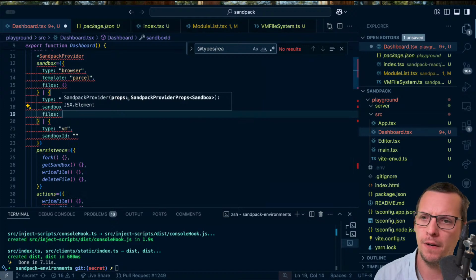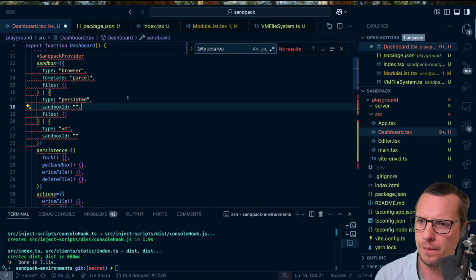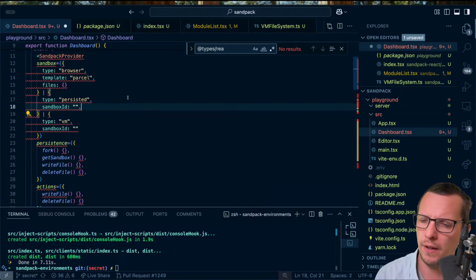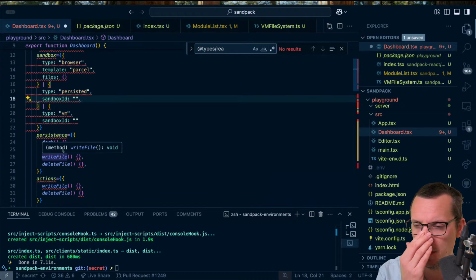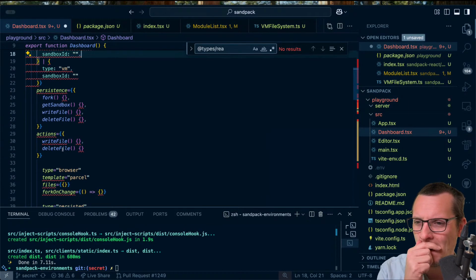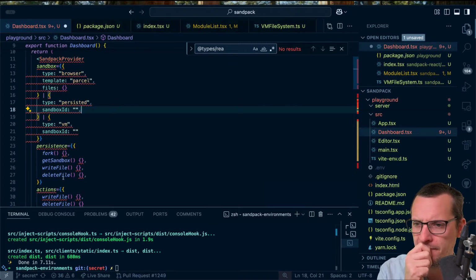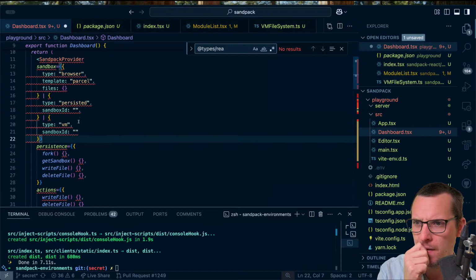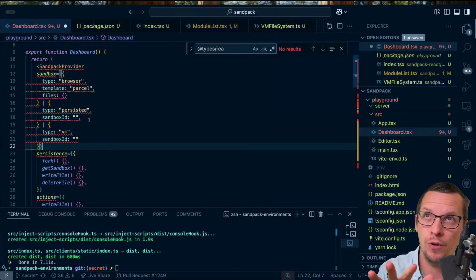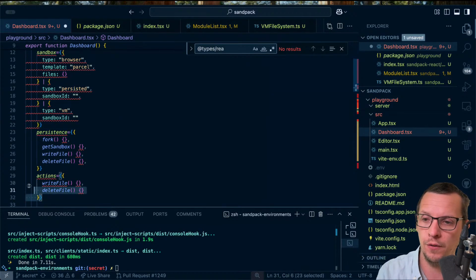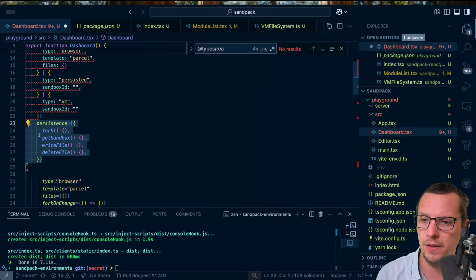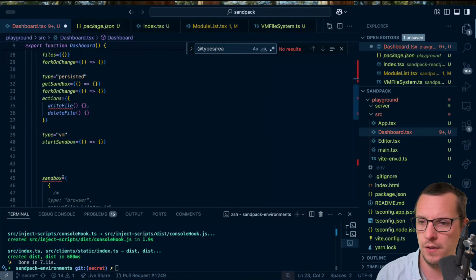Yeah, but this would also have files, right? So this would also have files. No, not that way. Yeah, internally it would have files. So if I have a dashboard, I just want ephemeral. I don't do any of this. I just say, let's remove all of these.